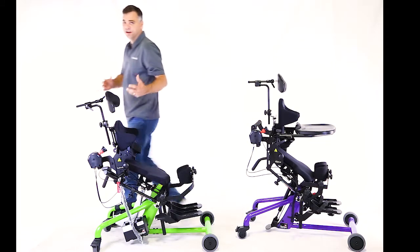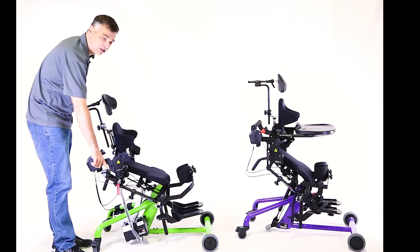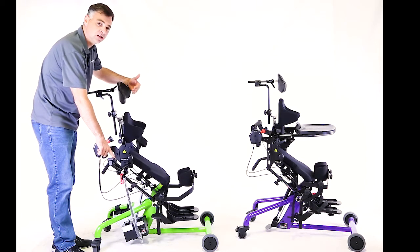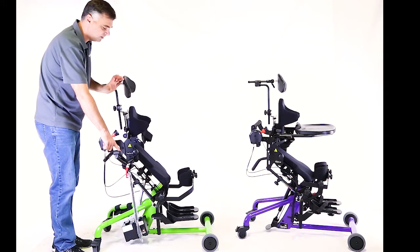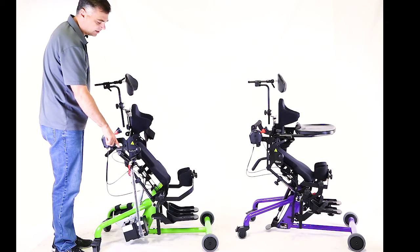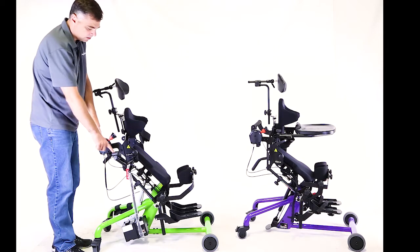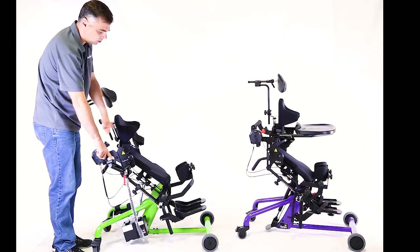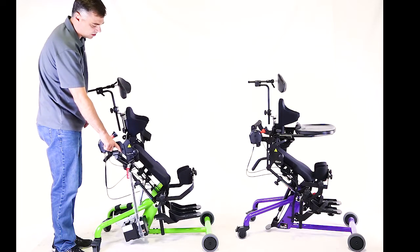Here's where the fail-safe comes in. On the Bantam with power-up, once I get to that position, there's an override in the system that'll allow the unit to continue going up into the standing position — it won't just stop there. You'll notice that now I'm going sit to stand and it hasn't maintained that lock. When I go back down to sitting again, it's still going to be in supine, but it's going to maintain my hip and knee angle wherever I left it off.